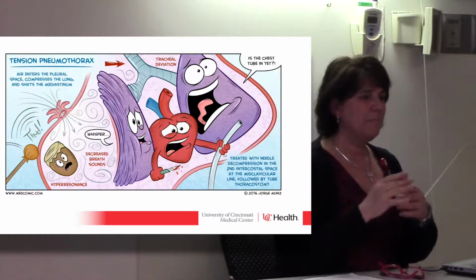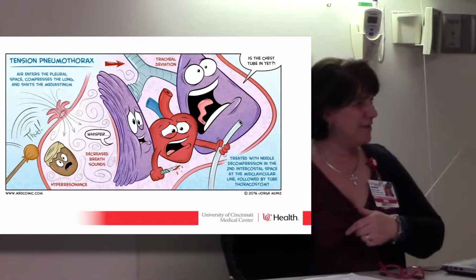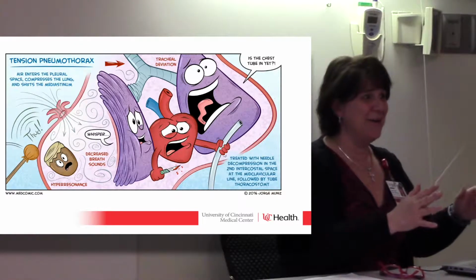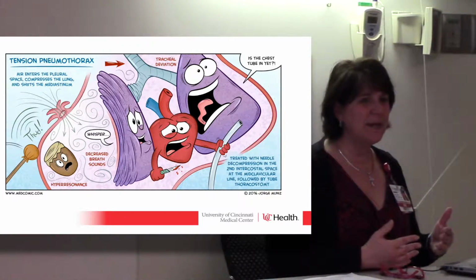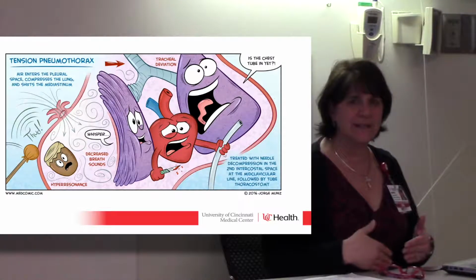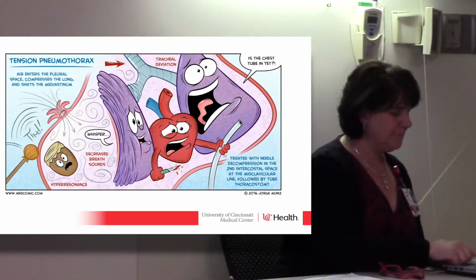And so the team was transporting them down. The patient was deteriorating as they were driving down the road to the hospital. And then by the time they got to the hospital, it was like, I know what's going on now. As they're wheeling into the ER, we need a needle chest, to tell the team this is what's going on with this patient. But they were assessing and trying to troubleshoot. They were going through their H's and T's as to what's going on with my patient. And then finally they're like, this is what's going on with the patient.